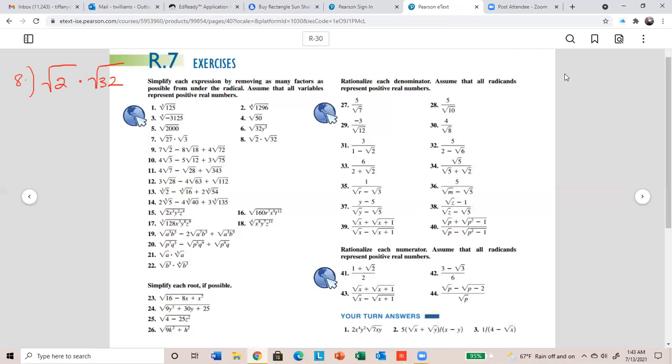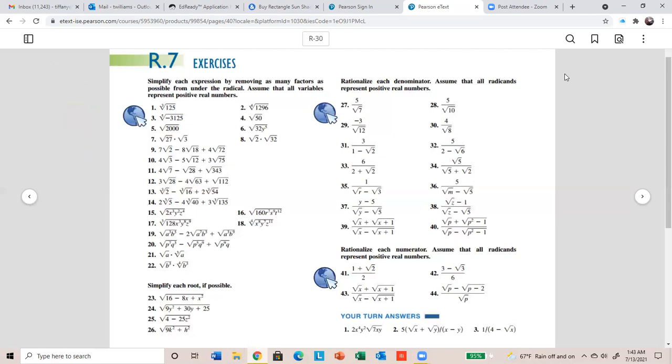So the square root of 2 times the square root of 32 is going to be the square root of 64. And then, of course, the benefit to doing that is the square root of 64 is 8. I just made the problem so much simpler on myself. So that one's 8. All right, that's multiplication. You multiply as long as they have the same index and just clean up what you get afterwards. Let's look at an addition and subtraction problem.